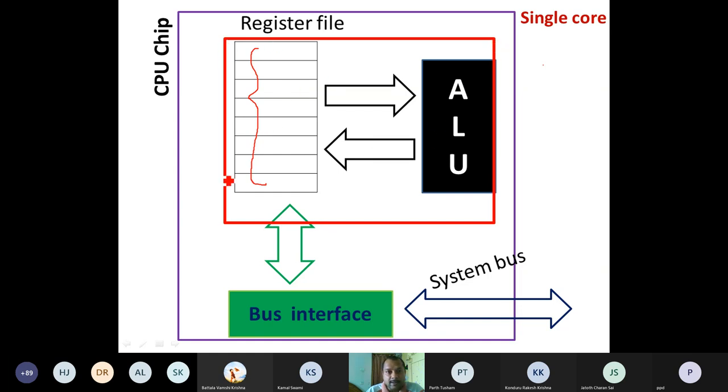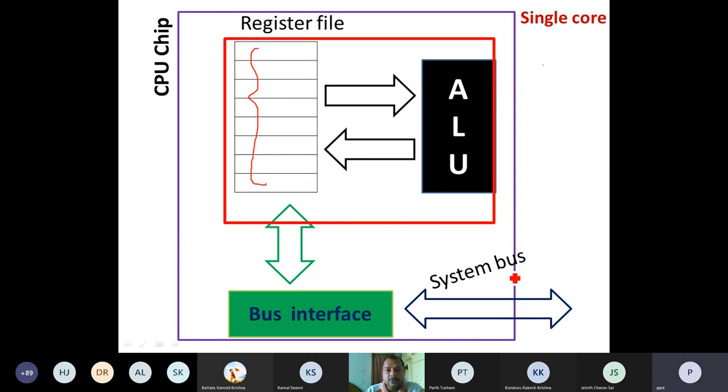And this total red rectangle interacts with other peripheral devices using the bus interface. So first there is a bus interface, and then the bus interface is connected with the system bus, and then through that system bus it connects to other devices.